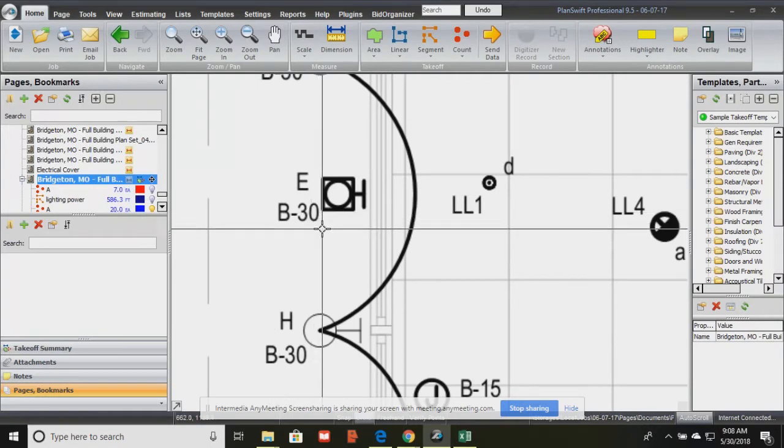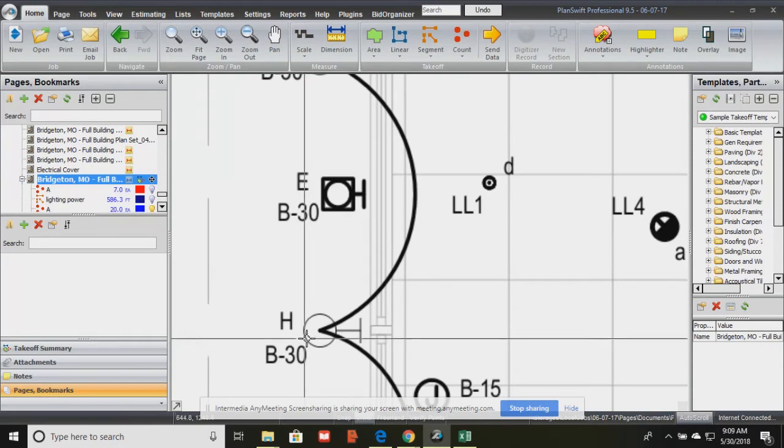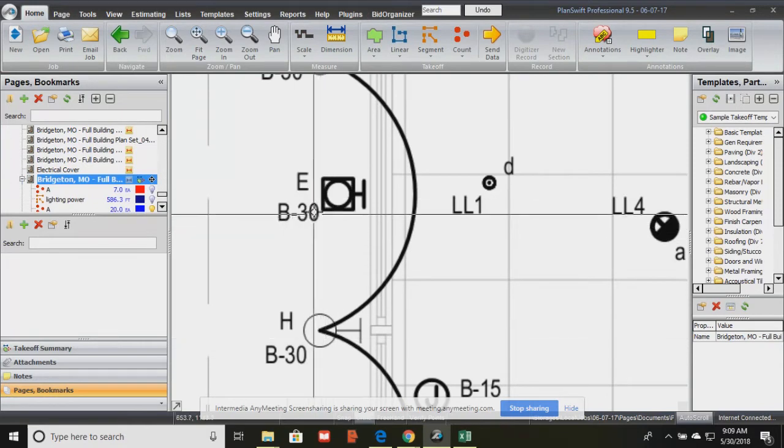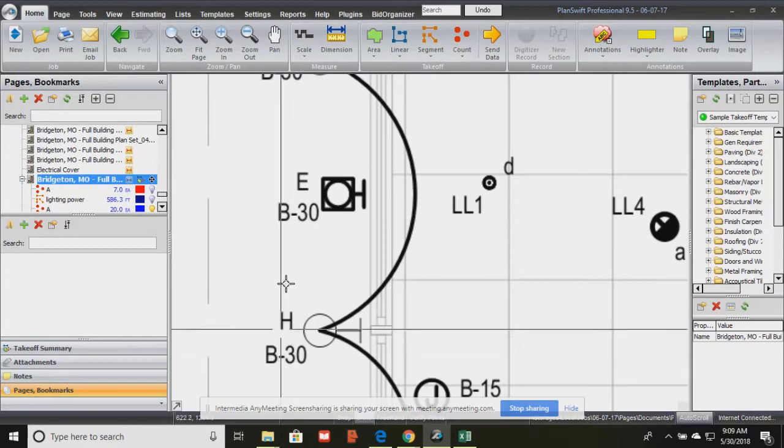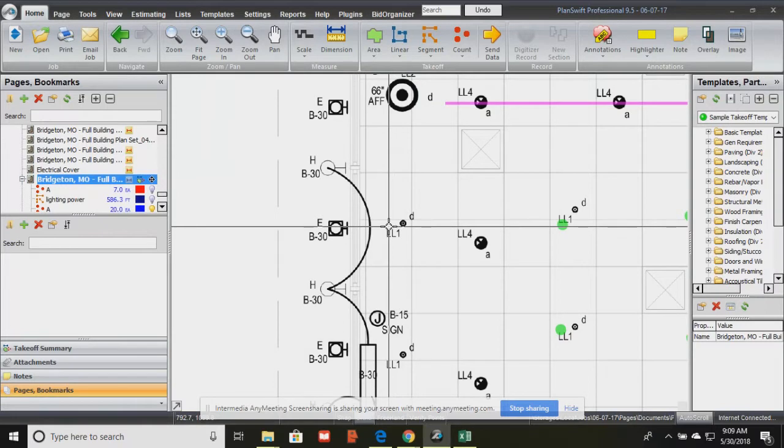Just like in your home, right? You have a panel that's probably 8 or 12 breakers. Well, in commercial, we have panels that are 24, 48, 64 breakers. It really depends. And so what this is telling us is that this light E, this light H, they're connected to position 30 on panel B. Okay? And so basically all of these are connected together. If we're talking about the physical connection, because we have to physically connect wire, right, to the light to power it up. So it goes from the fixture, we connect it, and all of those are connected together.